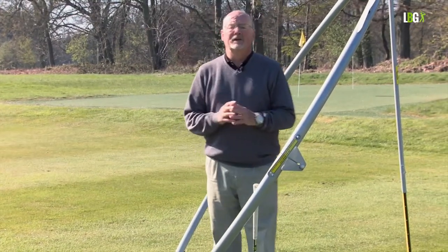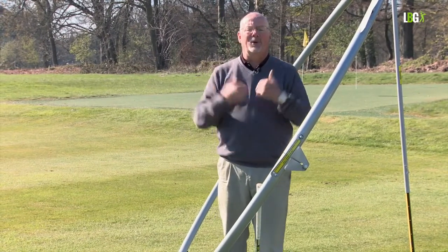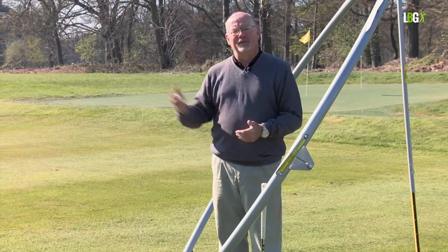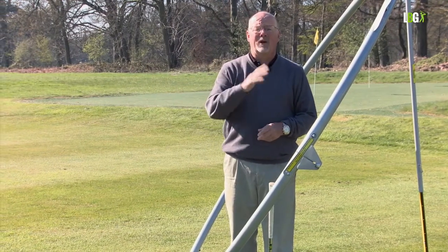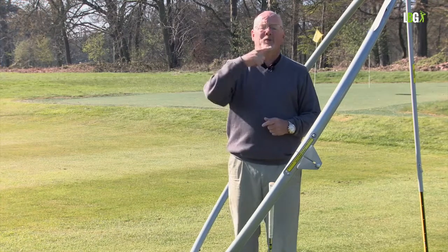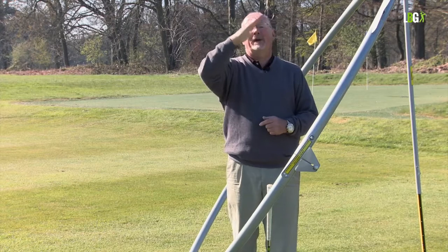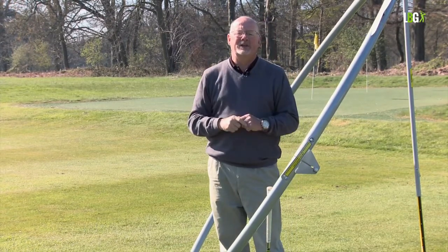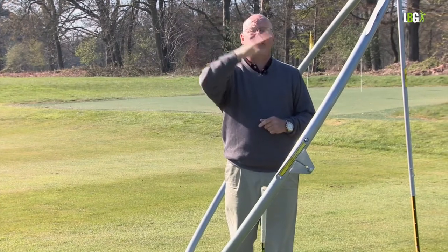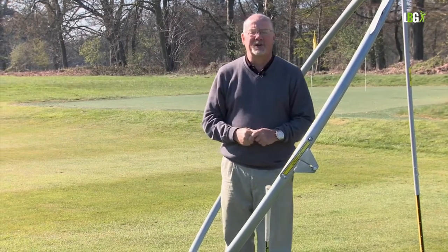So, if we're going to swing in a plane, that plane has to be suitable to our body, and it has to be suitable for the club that we're using. There are 13 long clubs in my golf bag, from wedge to driver. The wedge will be an upright swing with the body leaning forward a lot. The driver will be an upright body posture with a flat swing and the 6-iron in between. So we can see that posture dictates the plane and path of the swing, and posture allows a good grip.